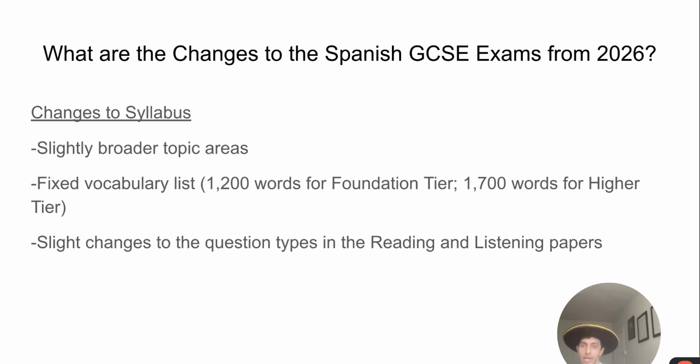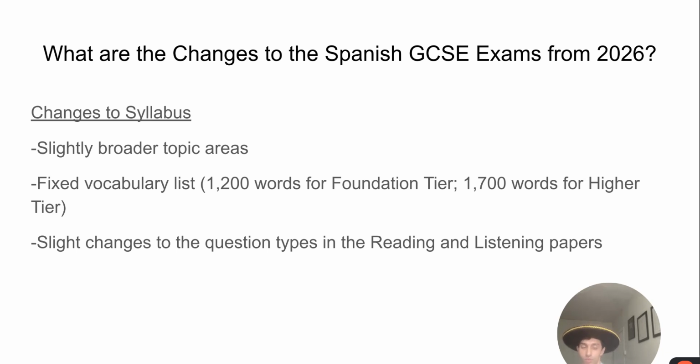And so if you're revising for any of these exam boards, AQA or Pearson Edexcel GCSE, use the vocabulary list as a starting point when learning vocabulary, because you know that the vast majority of words that you do see will come from this vocab list. So that could be potentially a real advantage for students.